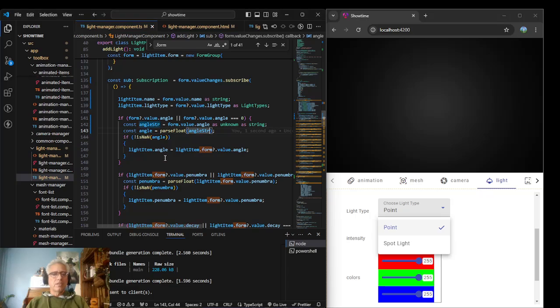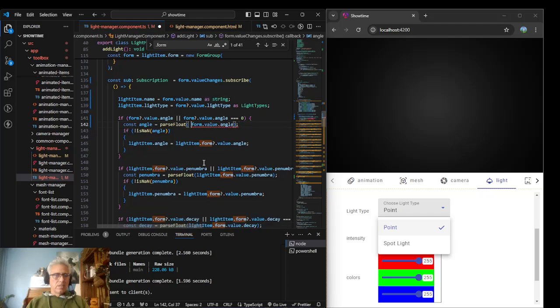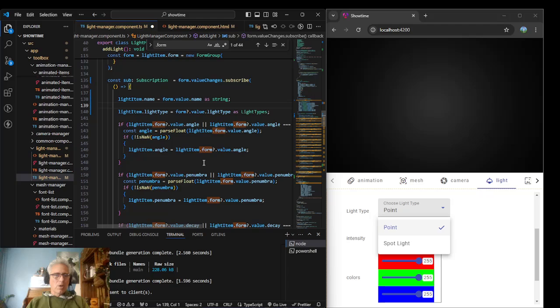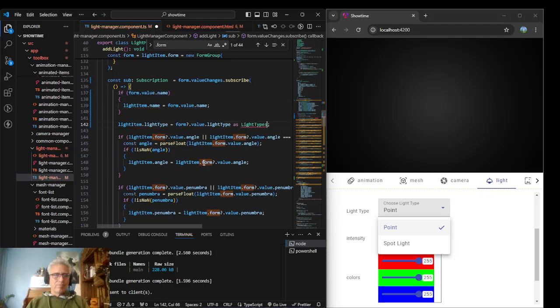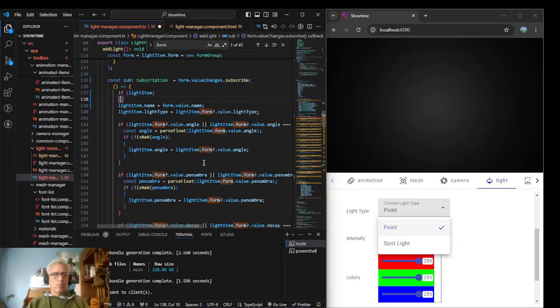Okay, so let's just back out of the changes in here. I'm just going to hit Control Z just to see. I think probably when I was checking to see if things worked, I didn't.